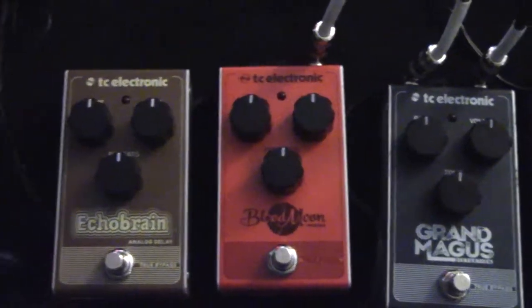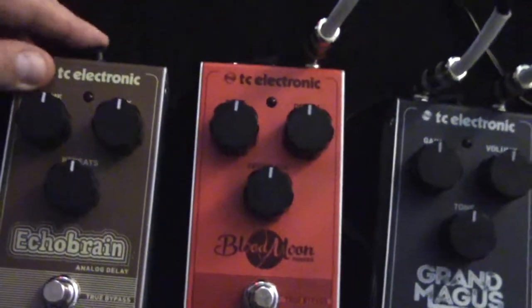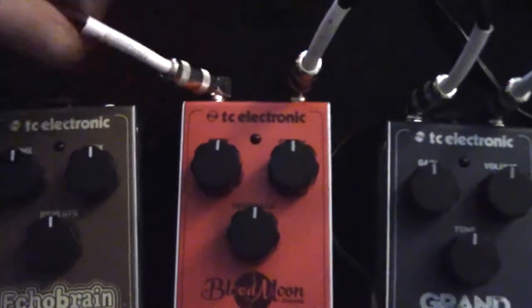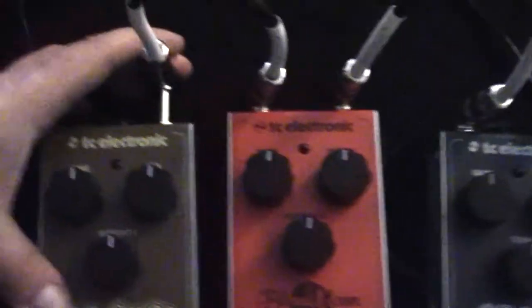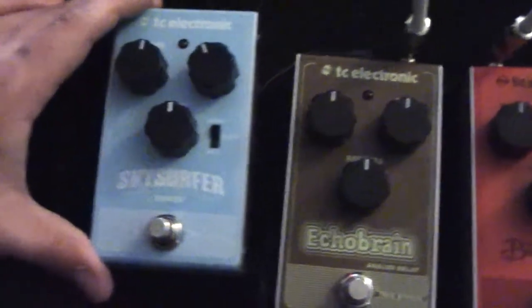So this is fourth. Stick that there. Stick this here. Okay, and last but not least, probably the most important effect, reverb.